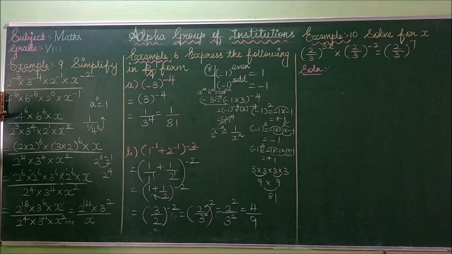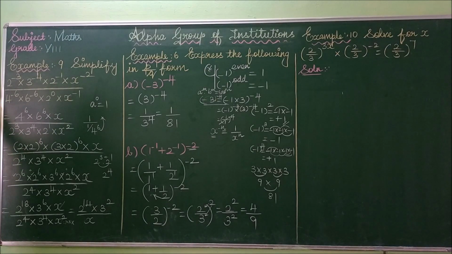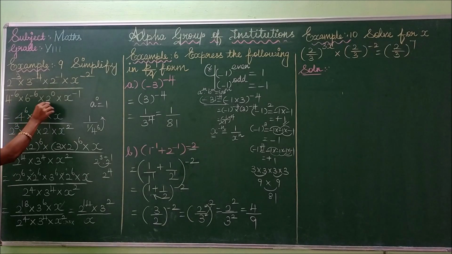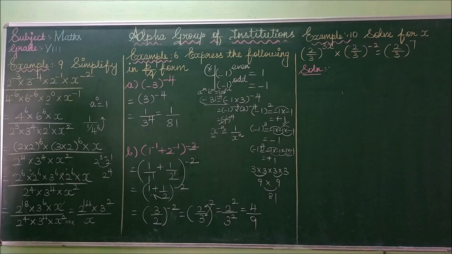So look at the question carefully. They ask you to simplify and find the answer. Simplification is how to reduce it. So in this step, look at the numerator as well as the denominator. Except this one, other values are negative. So I am changing the numerator portion to the denominator, the denominator to the numerator, changing the negative exponent into a positive. The 2 power minus 3 will be changed to 2 power 3. Similarly, 4 power minus 6 will be changed to 4 power positive 6. Whenever you are changing the power, the value becomes a denominator. So numerator comes as a denominator, the denominator of the denominator goes to the numerator.